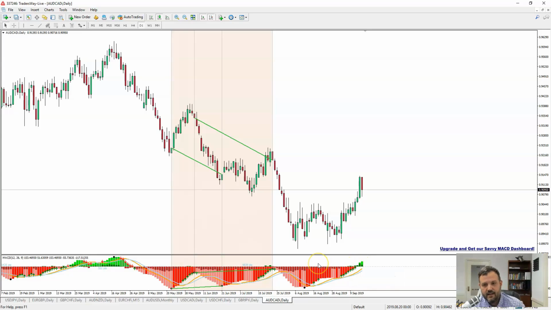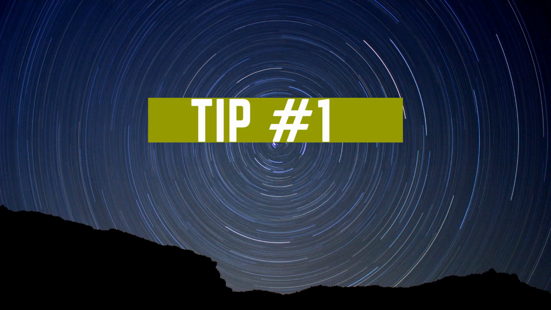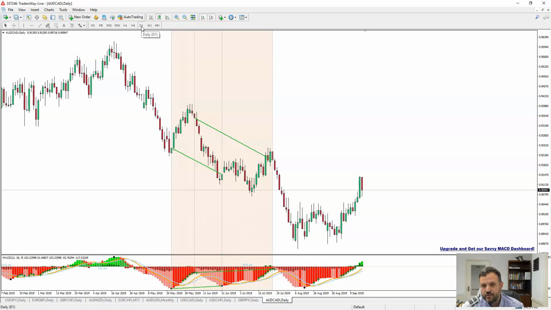But anyways, the first thing I like to do on a MACD setup, and this is actually a real trade, so you get to see the strategy and a trade. The first thing is use a higher time frame. I mean, you can do this on lower, but I prefer a higher time frame. So that is the first thing that I would say. Tip number 1 would be use a higher time frame. All right, daily, weekly, and get looking at it on a couple different time frames. That can help you get familiar with the trade.